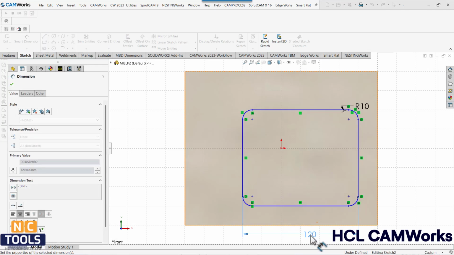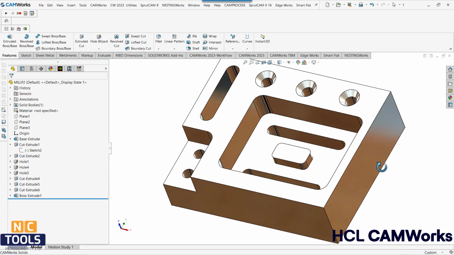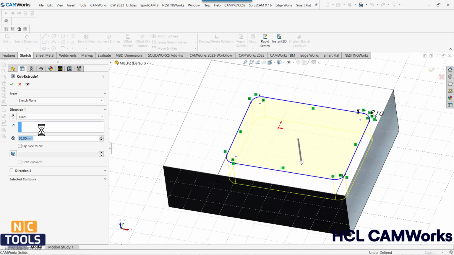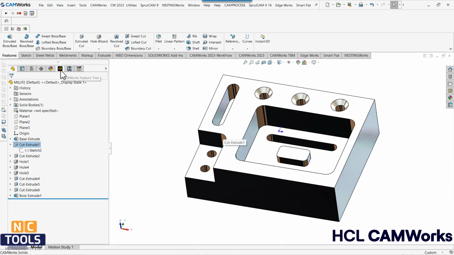In addition to enhancing accuracy, the integration also reduces errors. By integrating CAMWorks with SolidWorks, the machining process can be automatically adapted to any design changes. By improving accuracy, fewer iterations are needed and better finished products are produced.